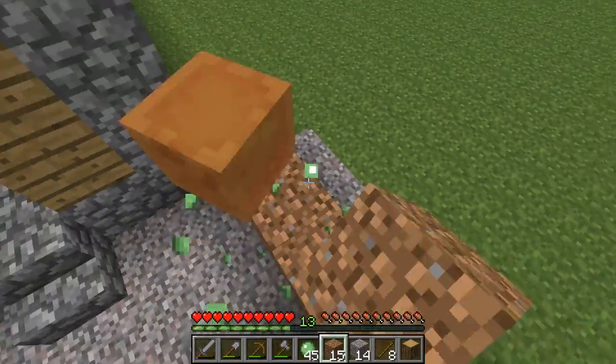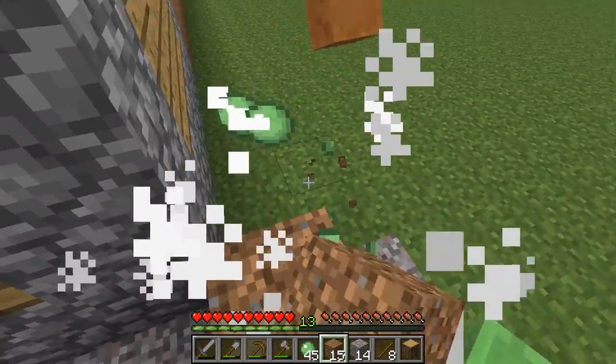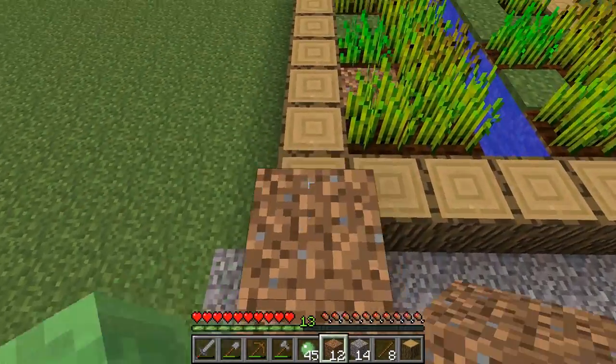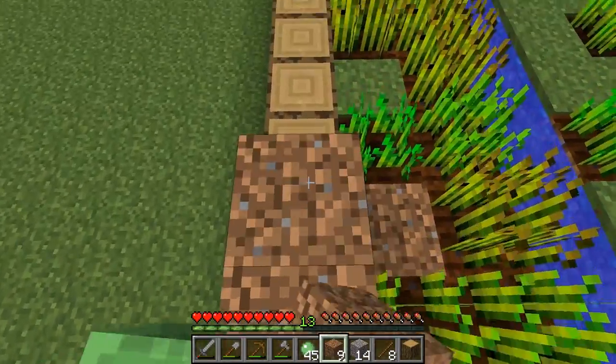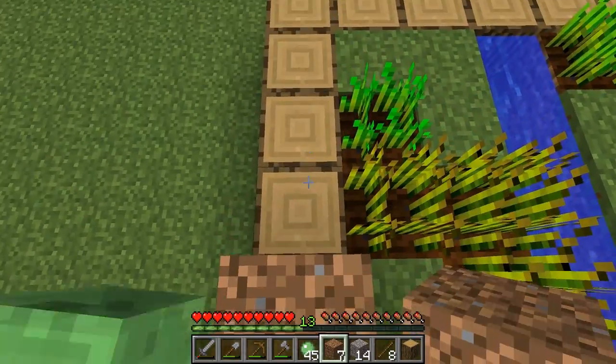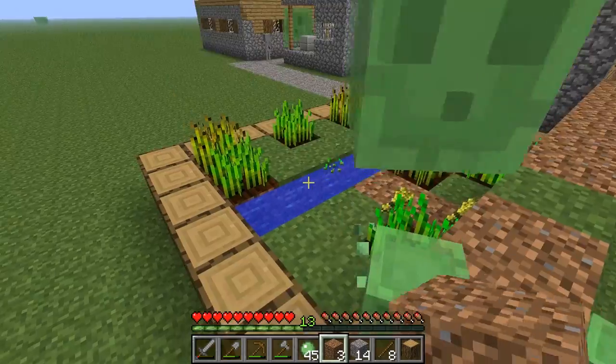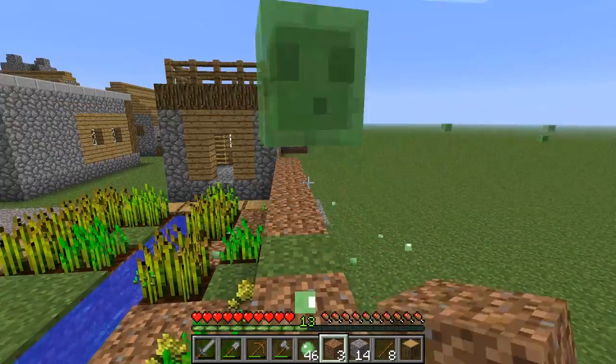Out of my way, slime! Off the wall! This wall is not for you. Well, it is for you, but it's to keep you out. Here, I only have to build one high, because from the outside, these logs are actually going to function as part of the wall. Out of the way!